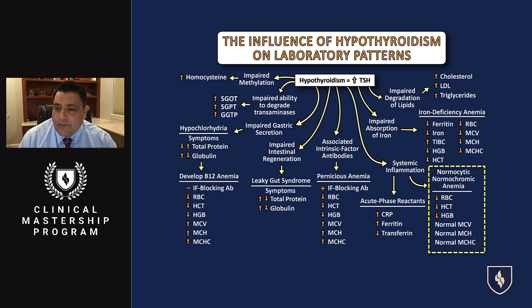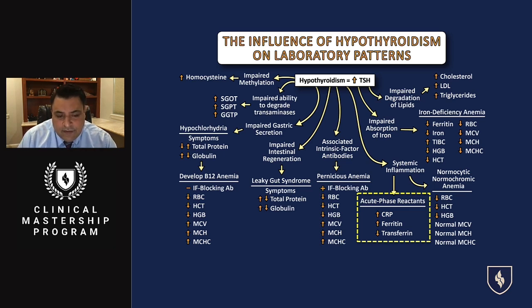The inflammatory response is the main cause of normocytic normochromic anemia. So inflammation impacts the development of red blood cells, but it doesn't change their size. So you'll typically see normocytic normochromic anemia and acute phase reactants in Hashimoto's people who have a severe flare-up. Now, again, each of these is going to have its own unique expression, and there's not a rule, but any of these mechanisms are possible.